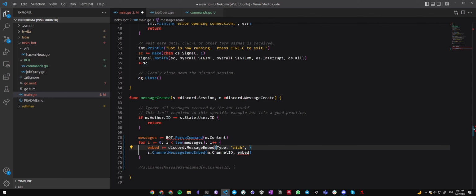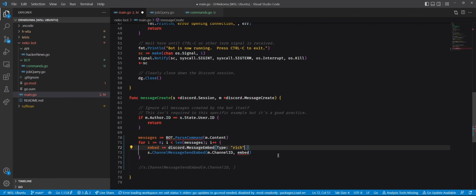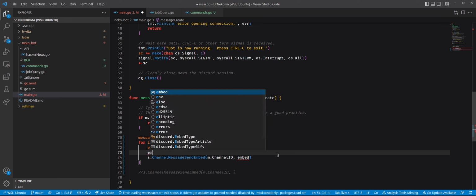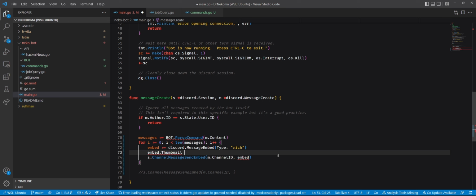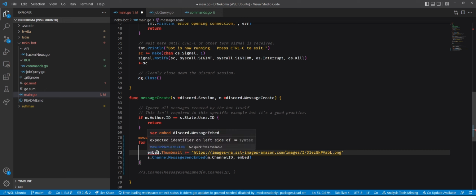Okay, let's start just with this though. Then with an embed, what can I do? Oh, we don't have setters and getters. We just do it. Okay. There's a thumbnail and there's an image. That's interesting. Let's put this. Is this how you do it? Expected identifier on left.